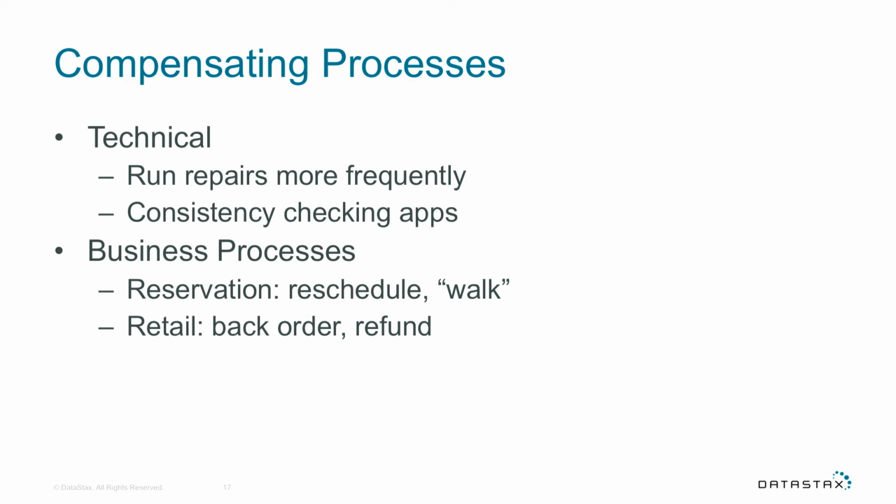For example, we may have a customer service application that helps us to rebook customers or to back order products on their behalf, or perhaps to propose a substitute product, or even to issue a refund. Now, all of these compensating processes, once they're exposed to the customer, can have an adverse impact on our customer satisfaction. So obviously, we would like to use those processes as infrequently as possible.